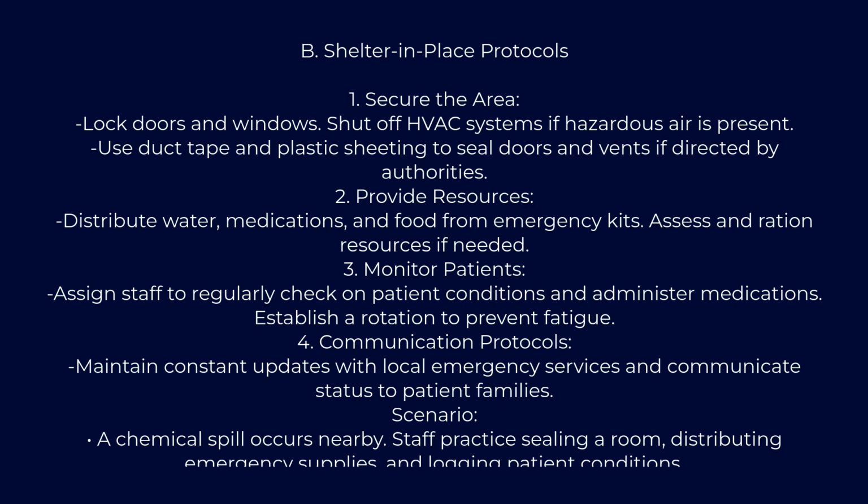3. Monitor patients. Assign staff to regularly check on patient conditions and administer medications. Establish a rotation to prevent fatigue. 4. Communication protocols. Maintain constant updates with local emergency services and communicate status to patient families. Scenario: a chemical spill occurs nearby. Staff practice sealing a room, distributing emergency supplies, and logging patient conditions.